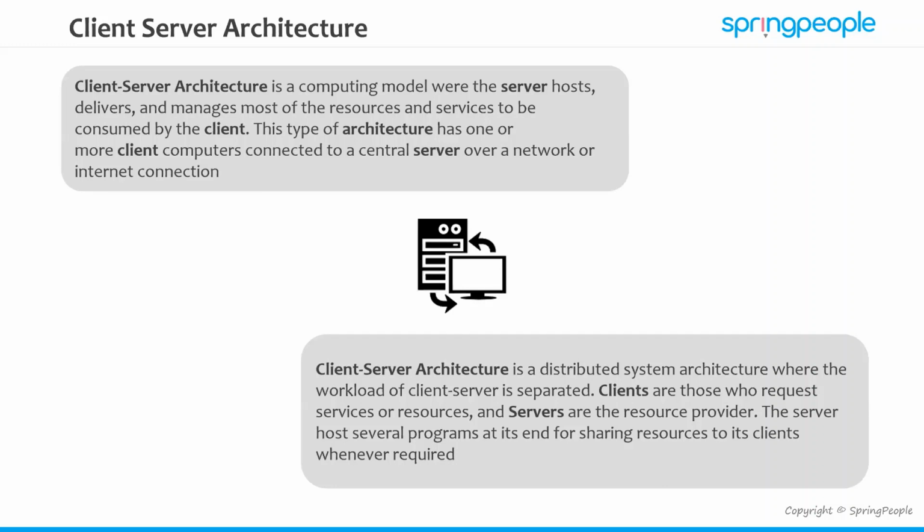So we have multiple clients requesting multiple things from the servers, be it a resource, data, an image file or an asset. All those requests are sent to the server, which is basically a resource provider, and it provides all those details based on requirement. The server has different programs written by developers, and based on the logic and the client request, the server serves all the data, images, assets or resources to the clients.